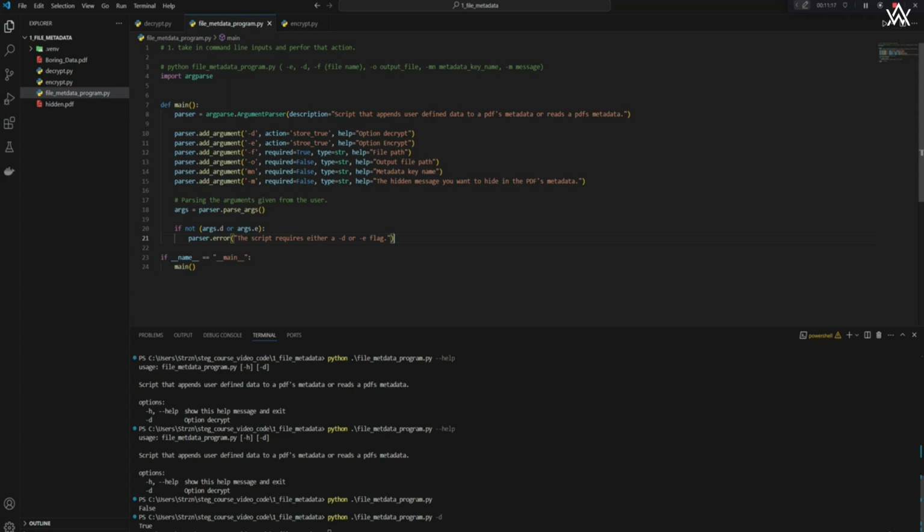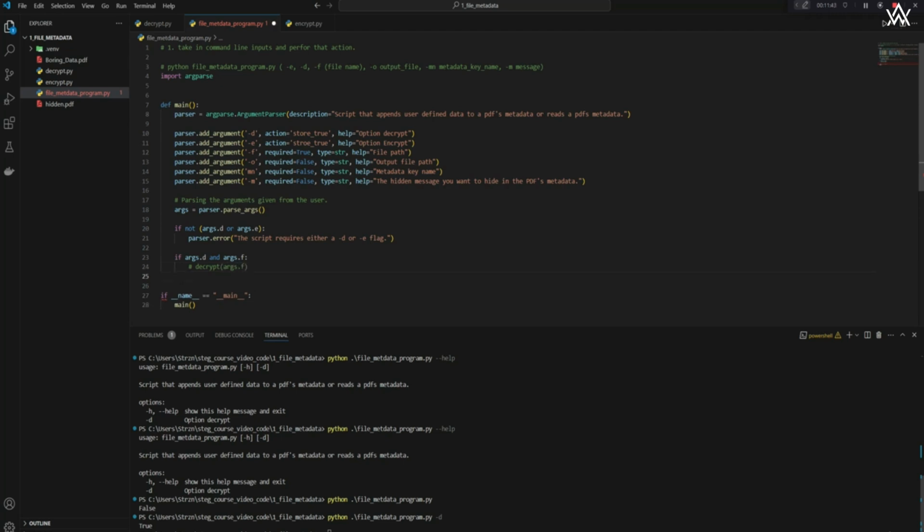So the next thing we need to check is if args.d and args.f, then we will run some sort of decryption of the args.f, like what we did before.